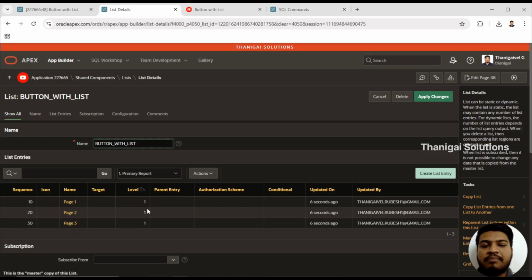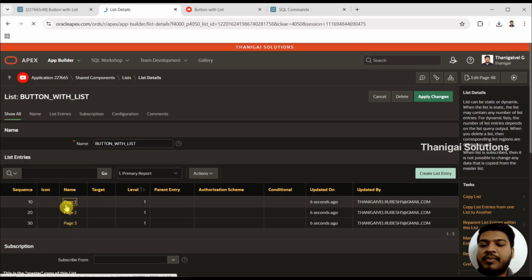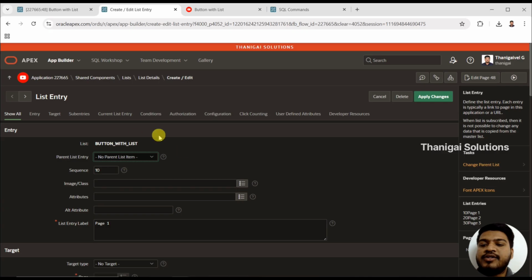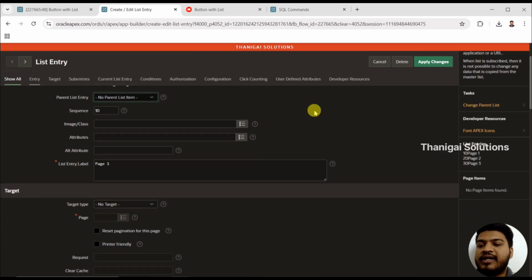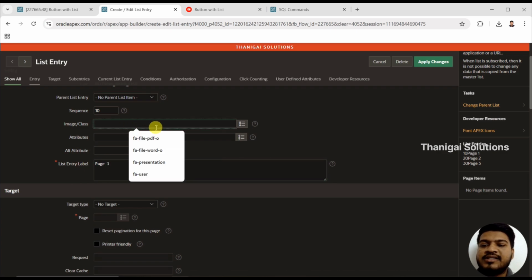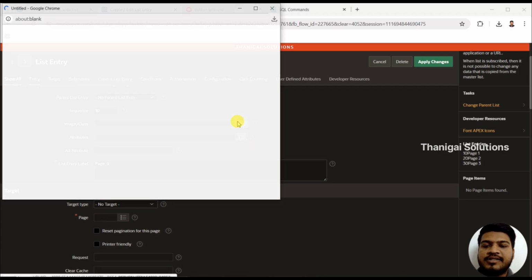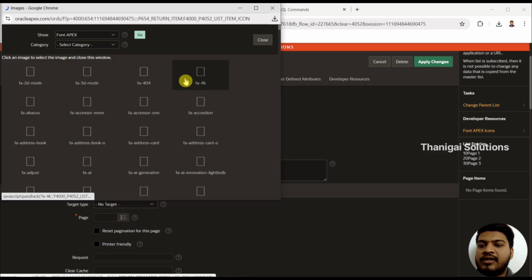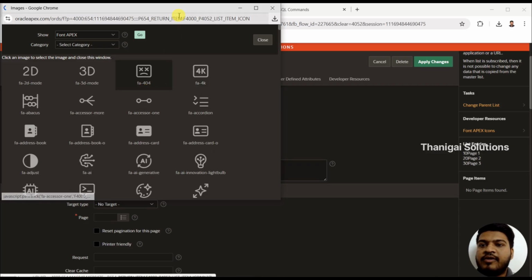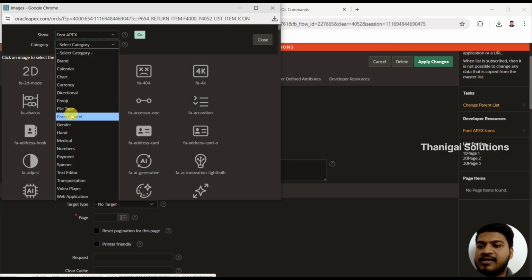If we want to do some more customization, like conditional formatting, everything can be achieved. You just click on any one list entry. Here you will get the list entry label. Here, if you want, you can set an icon. For example, I'm going to set an icon. Here you will get different icons, and you can select any one icon. Currently, you can search from this file.